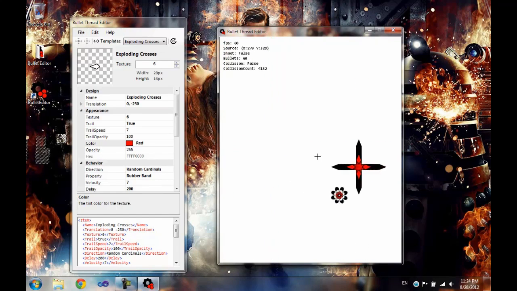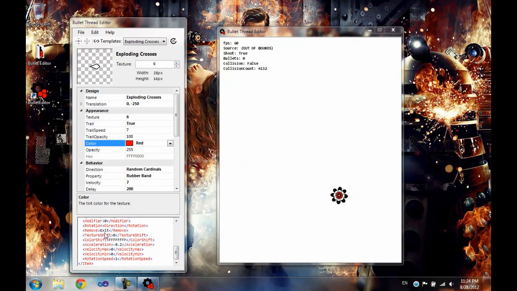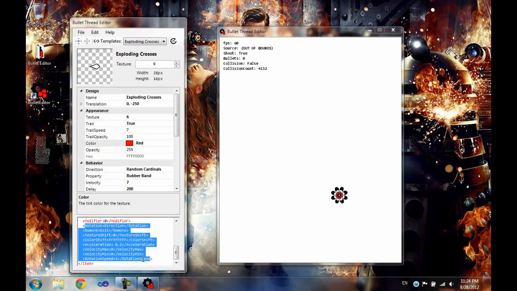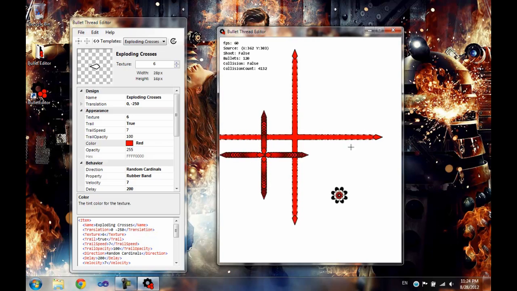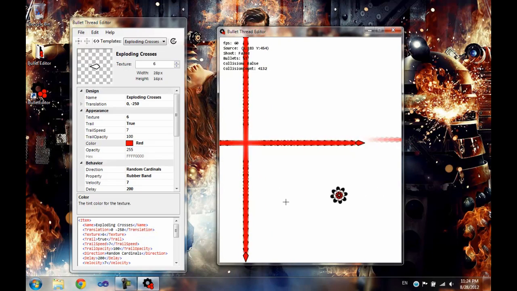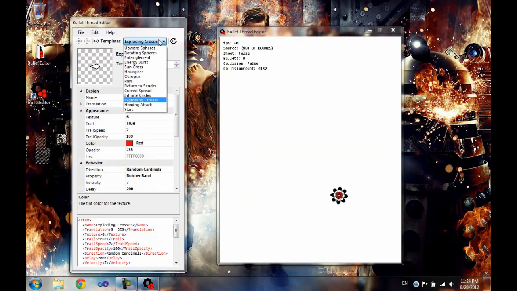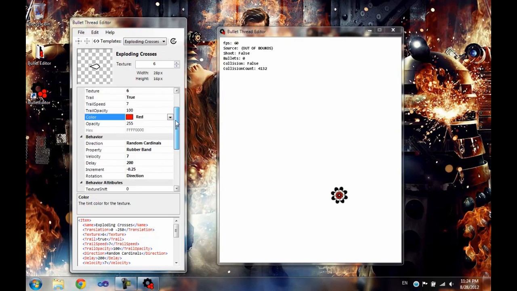So, as easy as that, I just created a new bullet thread, and the XML code is already generated here, and I can put it in an XML file with the rest of the threads and start creating bullet patterns. And adding them is a cinch on anything that I might create. You can have a sprite and the bullet engine will just merge by creating an instance of it, and it's gonna work just fine. So let's play a little bit more with this.